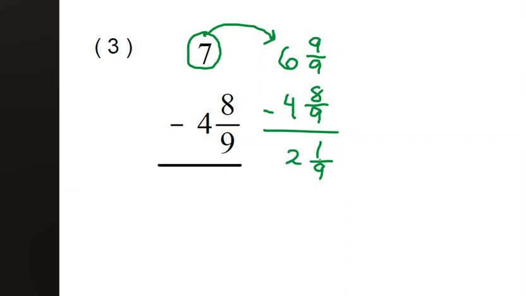Now I can't simplify this problem at all. I can't do anything about that. But that's the end of the problem, 2 and 1/9. But remember this, you can't take something away from nothing. There has to be something here. If you're subtracting mixed numbers, it has to be a mixed number on the top and a mixed number on the bottom. And you can do that by regrouping or renaming.